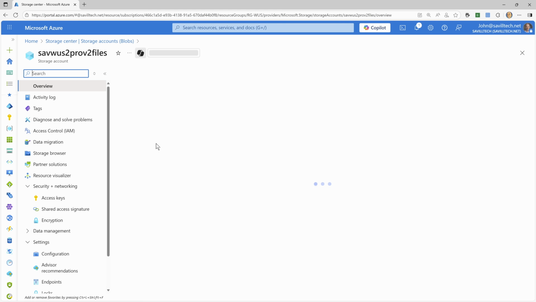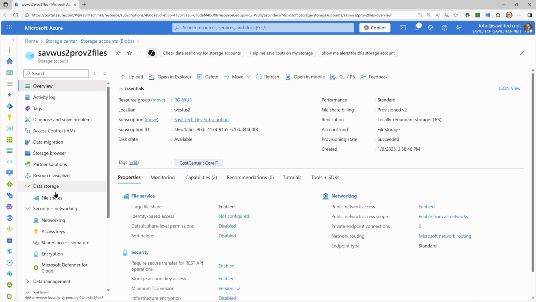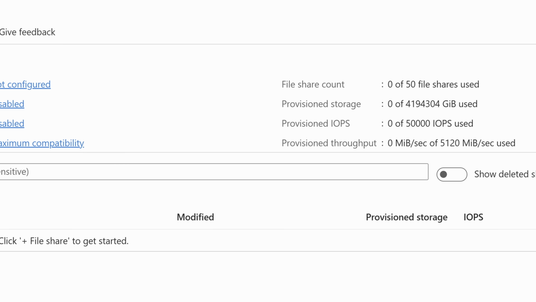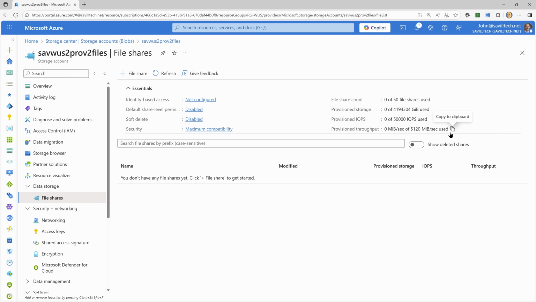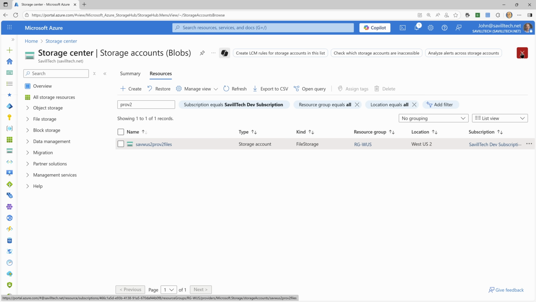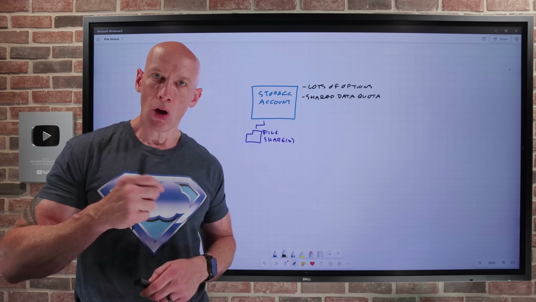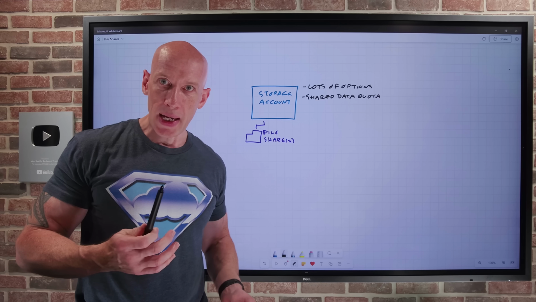If I look at my file shares, it is at the storage account level that I have a certain amount of capacity available, a certain amount of IOPS available, a certain amount of throughput available. So as I go and create the various different file shares under that storage account, I have to be very conscious of that. There are also certain burst capabilities at the storage account level.